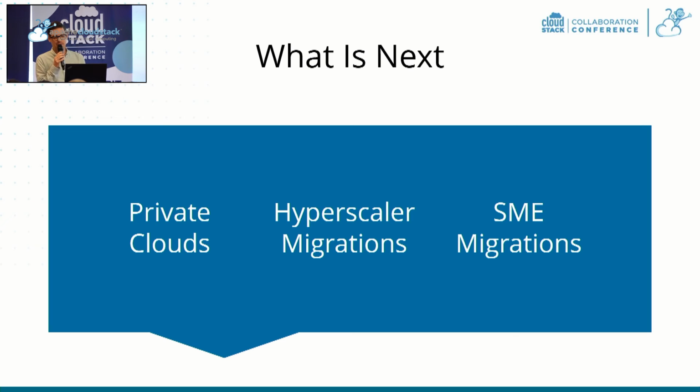German SMEs are known for making infrastructure changes very, very conservatively. My sales manager told me not to use "slow, conservative"; "careful" sounds better, he said. But we see that a lot of them still have on-prem hardware, bare metal, using just one OS installed. It's Windows Server, 100% Windows. We want to take the fear from the word cloud for them. One approach is to say, hey, it's your private cloud. It's not a hyperscaler. It's hardware dedicated only to you, and your data is only on this hardware.